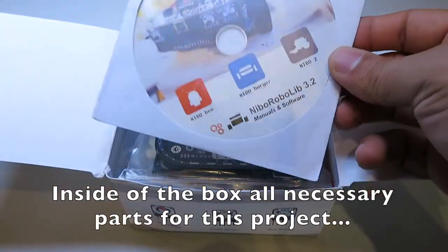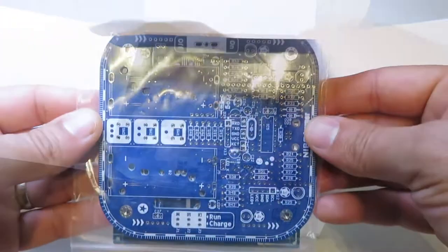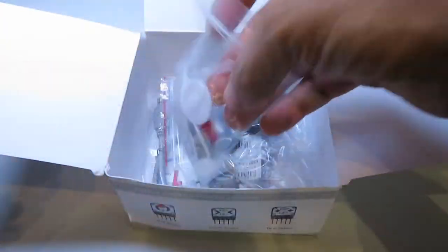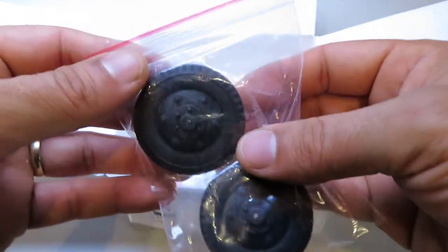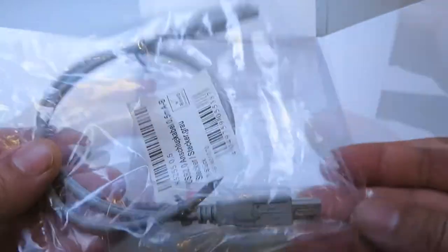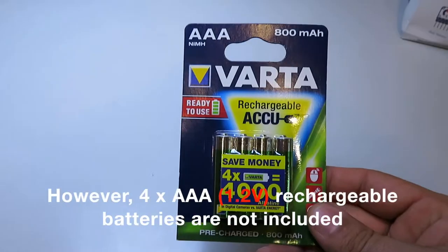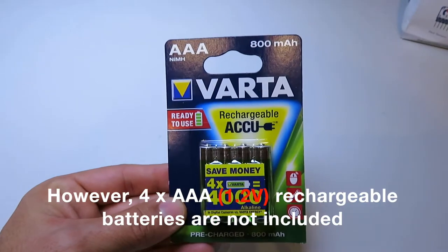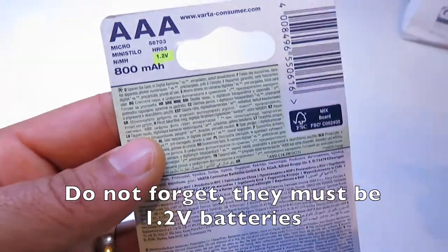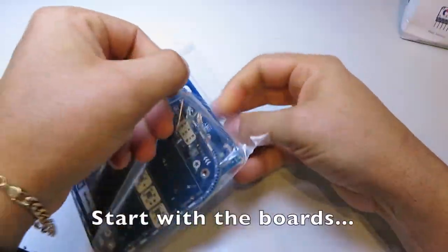Inside of the box, all necessary parts for this project. AAA rechargeable batteries are not included. Do not forget, they must be 1.2V batteries. Start with the boards.